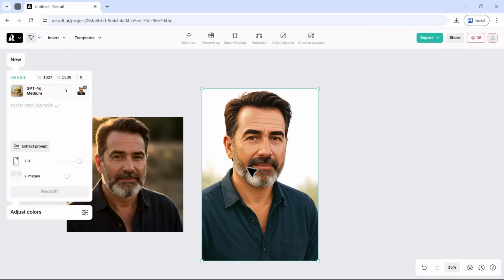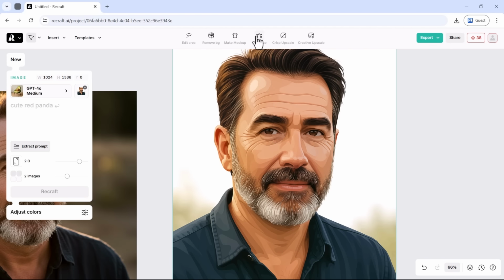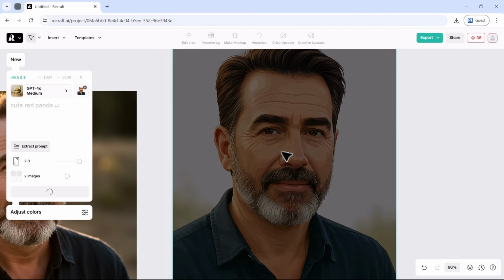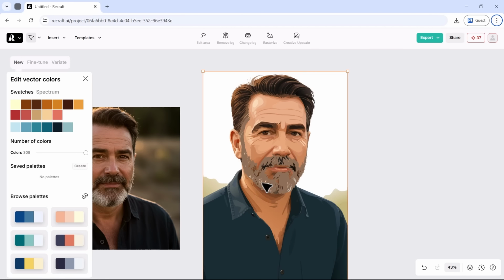Finally, let's go through one last example to show you how to handle complex raster images with lots of fine details. Unfortunately, these types of detailed outputs are impossible to be cleanly vectorized using any vectorization tool. After vectorizing this image, you can see the result looks messy. Those fine details are just too complex for most vectorization tools to handle.